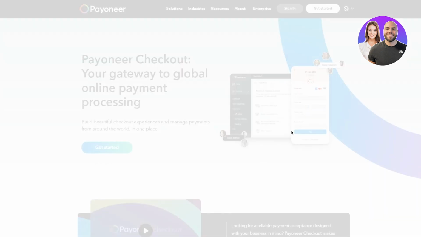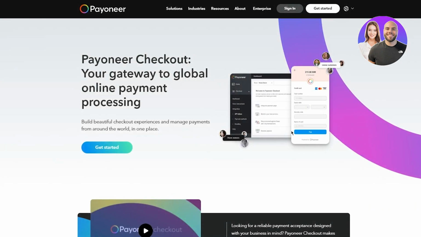It brings us to our Payoneer solutions and checkout. Now here, this is where the steps get a bit crucial. This is where it brings you to your main Payoneer.com page. On your main Payoneer.com page, it's going to bring you quite a few options. So Payoneer checkout, your gateway to global online payment processing, etc. So it gives you a lot of things. Now, it's upon us to properly sign in with our correct details.